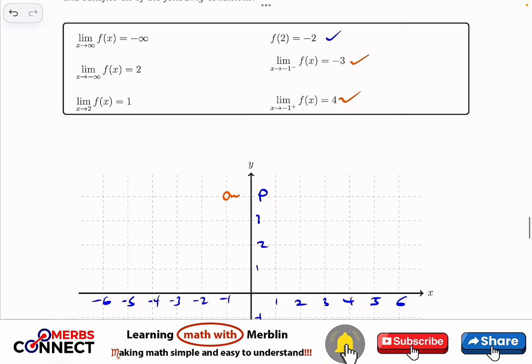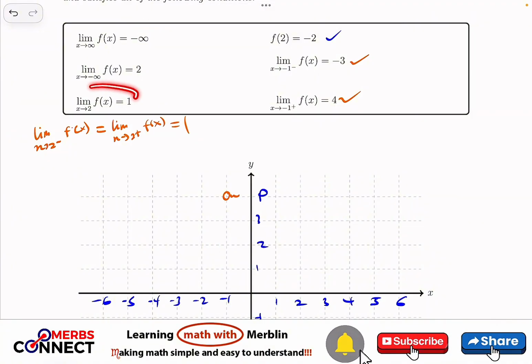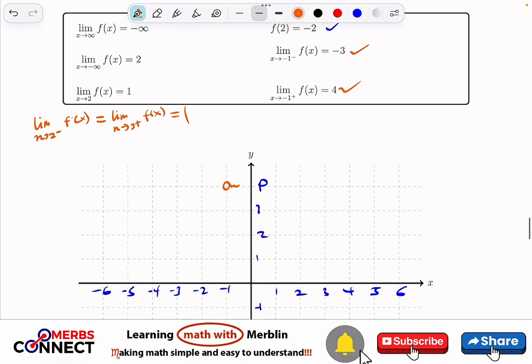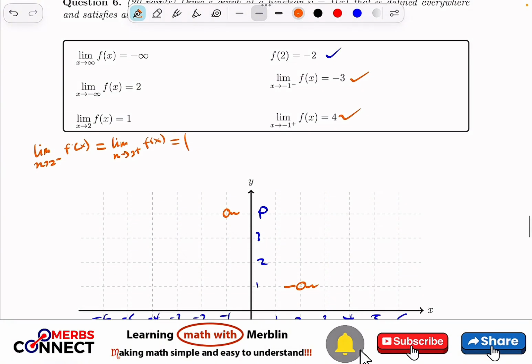And let's look at when we have this. Since we are not having left and right and it's giving us 1, automatically we have the limit as x approaches 2 from the left of f of x being the same as the limit as x approaches 2 from the right, and they are all equal to 1. That's the reason why we have this. Anytime you have a limit like this, it means that the left and the right are the same and they are all equal to 1. So as x approaches 2, I'm going to have something here, from the left and from the right. So I'm also done with this one.